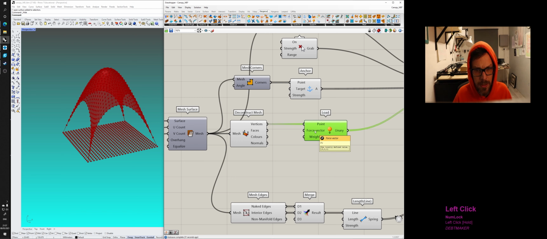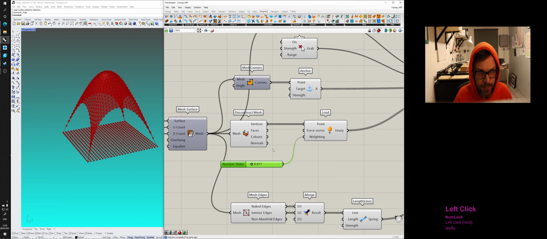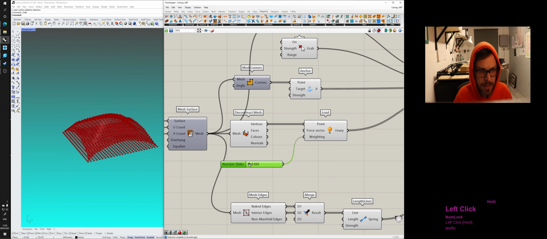So the force vector currently is 0, 0, 1, which means x, y, z. Okay, so it's got a force vector of 1 in the z-axis, and the weighting is 1. So if I put in a value of, say, 10.00, what does that actually look like? So 1, approximately there. Can I see, drop that all the way down?